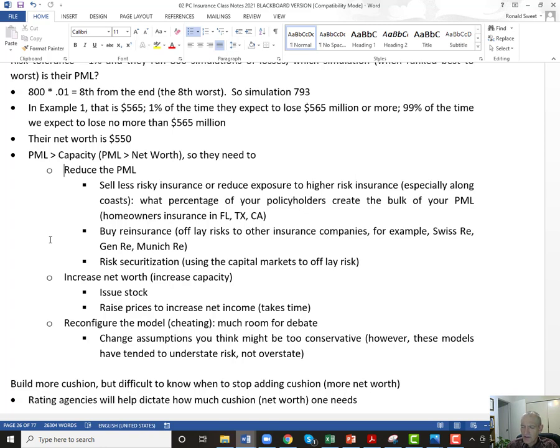So, with State Farm, if they ran off 4% of their homeowners insurers, they could probably pay a $2,000–3,000 dividend to all of their remaining customers. UTSA, if they just said, you know what, we're not going to insure these high-risk areas in Florida and Texas and California on the coast, or in California in earthquake-prone areas, or we just stop doing earthquake altogether. If they did that, they could probably send every one of their customers a $2,000 to $3,000 check, because they're holding so much net worth for a small percentage of their customer base.